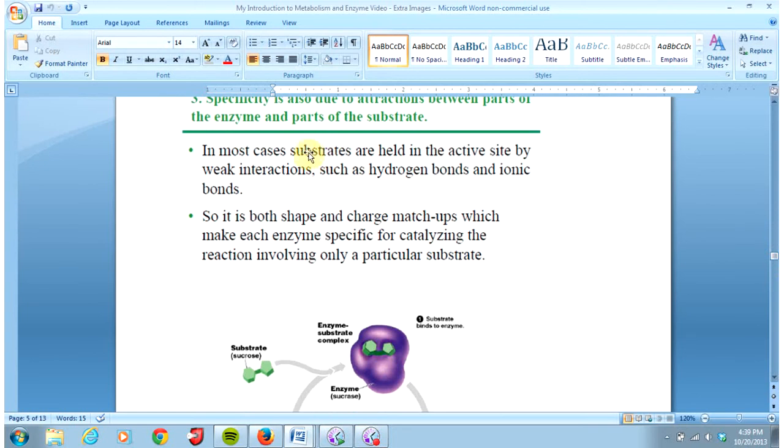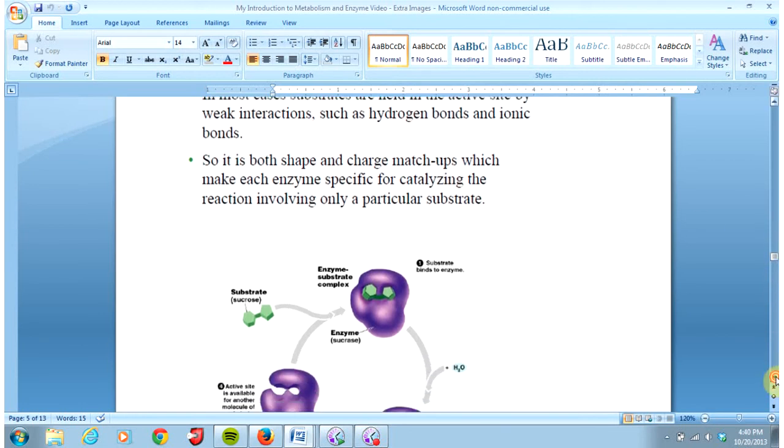Okay. The way that substrates match up with the enzyme is they're attracted to the active site by some sort of weak bond, like a hydrogen bond, and occasionally it would be an ionic bond. Let's say the substrate has a slight positive charge and the enzyme has regions of negative charge, they'll be attracted to each other. It also has to do with the shape of the substrate molecule fitting into the shape of the active site. The active site is just the specific region of the enzyme where the substrate is going to bind.